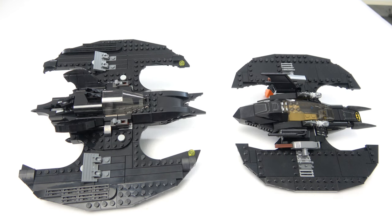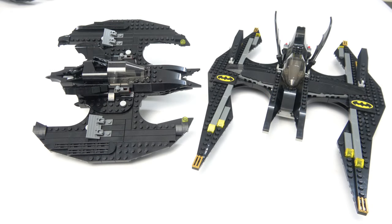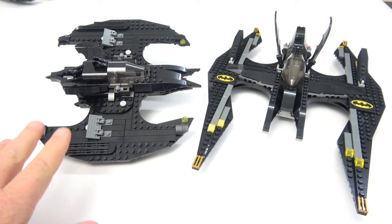But when it comes to this new Batwing model, wow — it looks fantastic. I really like some of the design elements, and the way they put together the rear section was quite clever. When you compare it to the UCS style version that Lego did, it actually looks really good and is quite accurate. Is it my favorite Batwing of all time? I'm going to say no — I'm still going to give that to my 2006 Batwing; I've always loved that set. But this new one is definitely next in line. Very impressive.